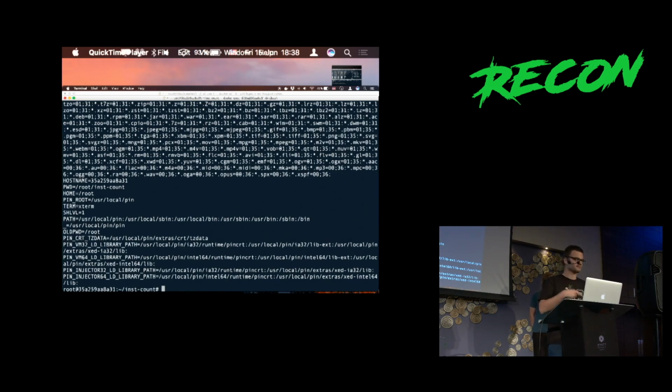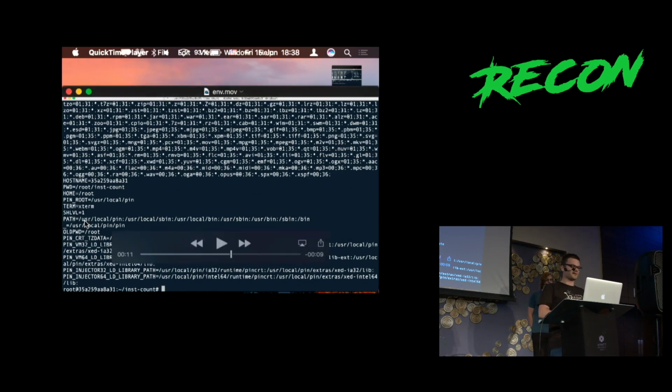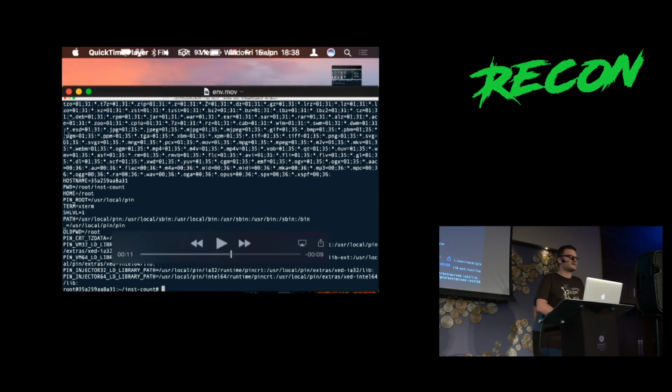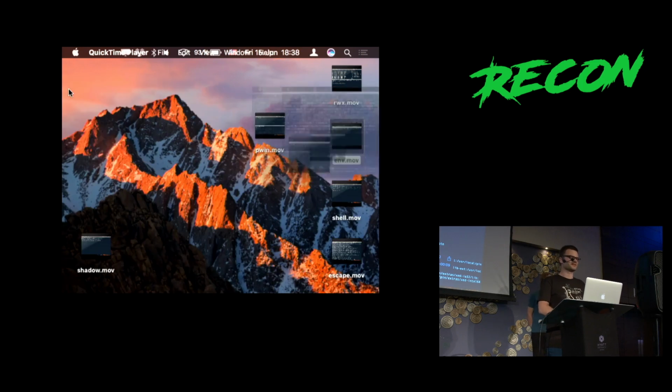For example, there are a lot more of them. And for example, you can see at the bottom pin injector 64 LD library path. It says pretty clearly that something dodgy is going on here.